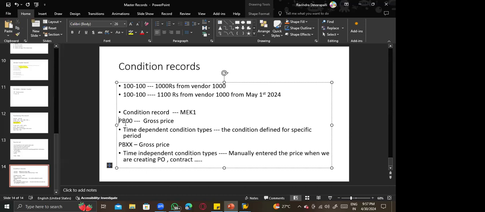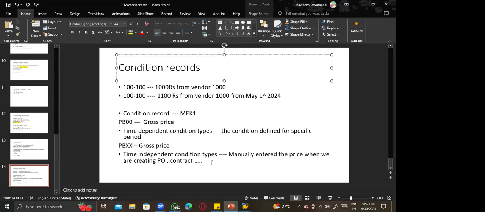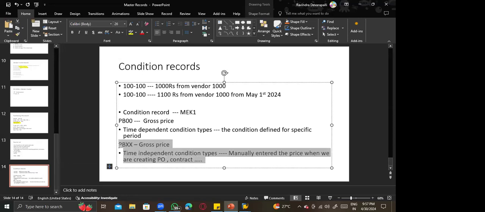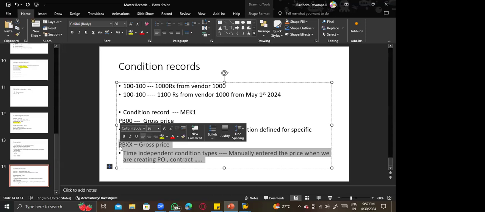If you are aware of the time, that is time dependent. So condition records are maintained only for the time dependent type. We don't need to maintain PBXX here.